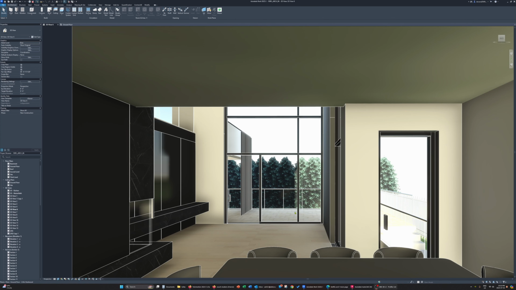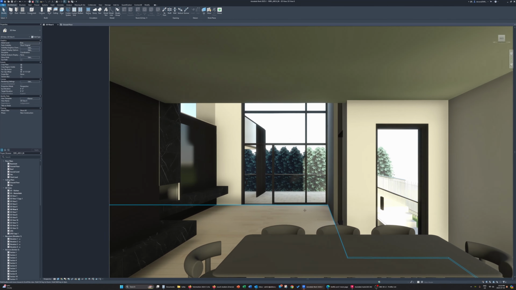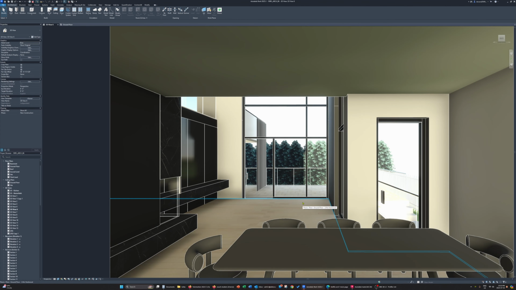It's been a little while since I've posted anything, I've just been busy with real life and it's hard to get by with everything else. But what I wanted to touch base upon today is a little bit of a different subject. I've touched base upon a lot of Dynamo and a lot of mechanical and structural things, but I wanted to touch upon a subject that's a little bit difficult for a lot of architects out there.